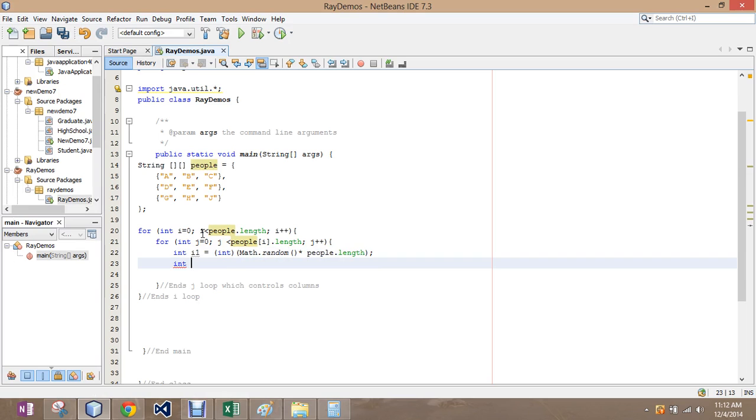Since j is associated with the column, j1 will equal integer math.random times people of i dot length. So that checks to make sure if our array was disproportional, which we could still make it. I could go here and add n, and I could make it completely disproportional, and that would be acceptable. That would work. So that checks to make sure that we can just shuffle it based off that row.